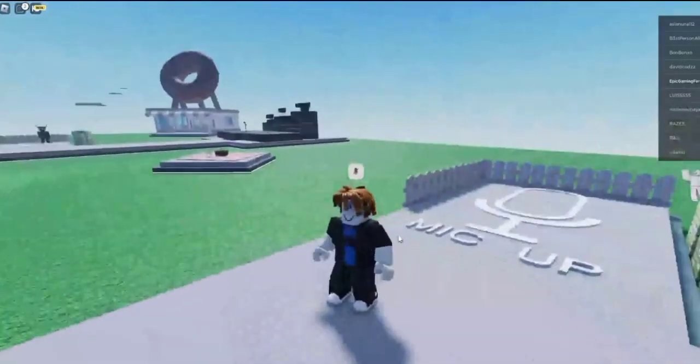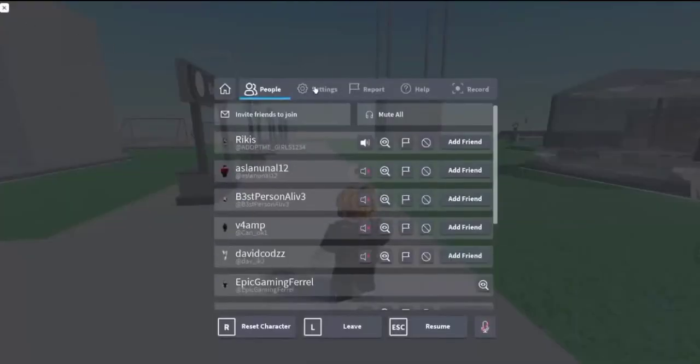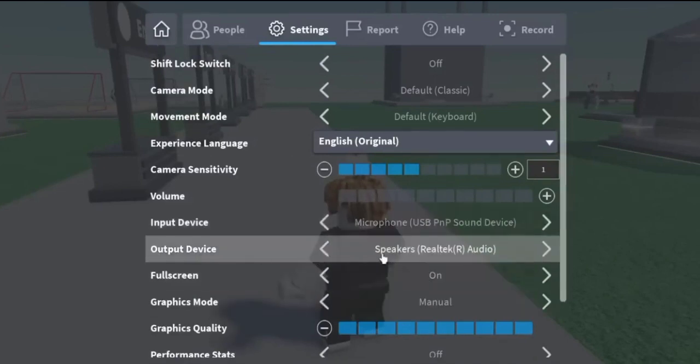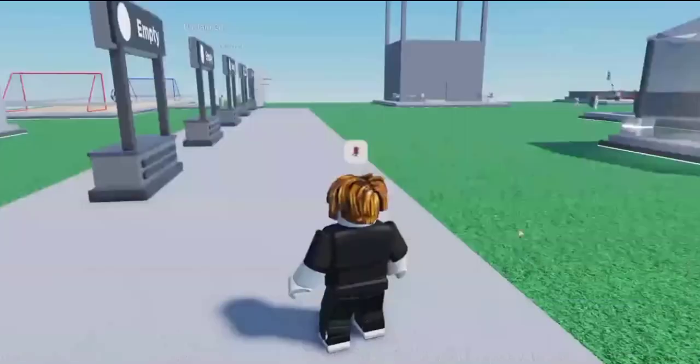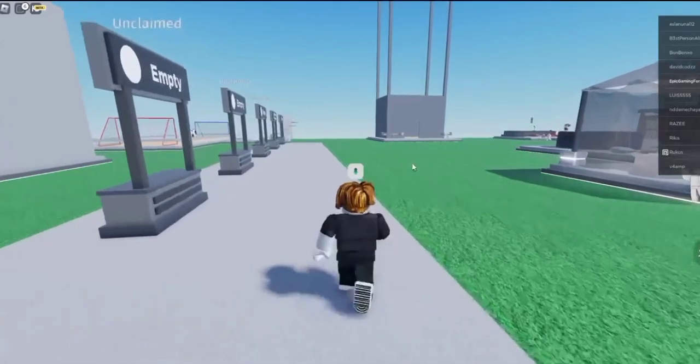Go to a Roblox game. Unmute your microphone to speak and check your audio settings to ensure the game supports voice chat. To fix an incorrect input, pause the game by pressing Escape or the Roblox icon at the top left. Navigate to Settings, select the correct input device, and ensure output is correct. Now unmute yourself, and your microphone will move, allowing conversation.